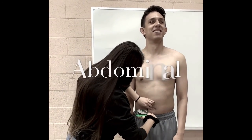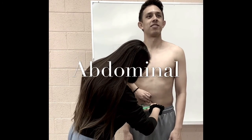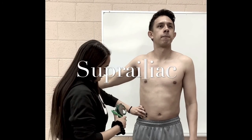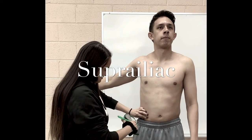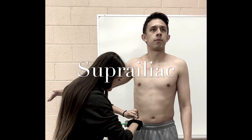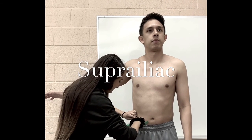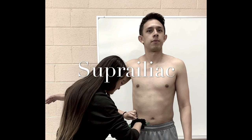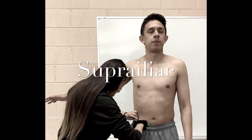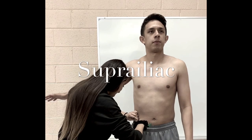The abdominal site is a vertical fold 2 centimeters to the right side of the umbilicus. The suprailiac is a diagonal fold in line with the natural angle of the iliac crest, taken in the anterior axillary line immediately superior to the iliac crest. You can have your client raise his right arm to the right side in order to have easier access.